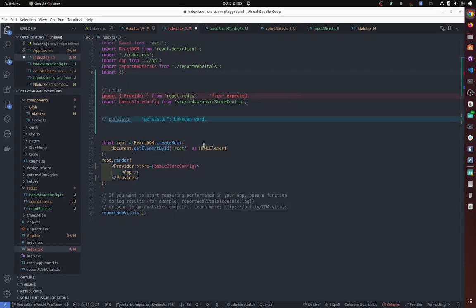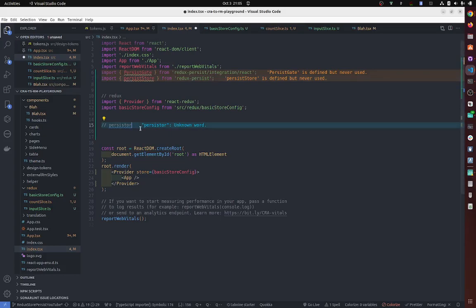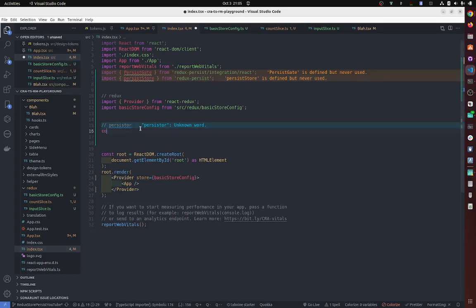So PersistGate is exactly the same as a provider. It becomes a child of the provider, and that's where we are going to feed our values. Okay, next thing is import Persistor from Redux Persist.